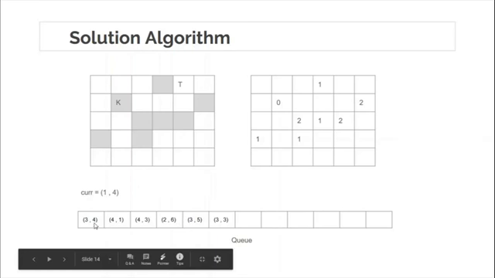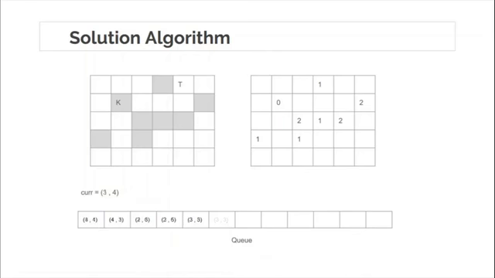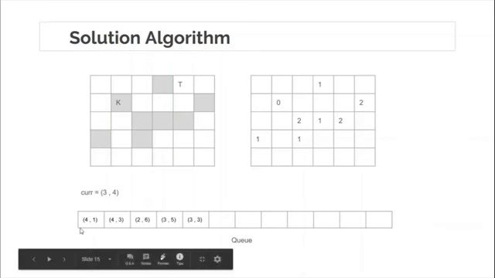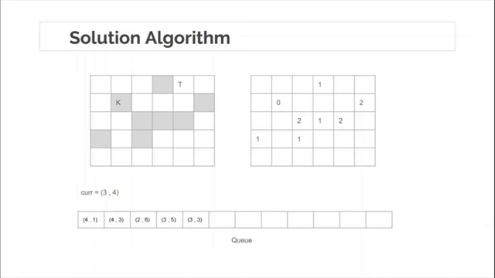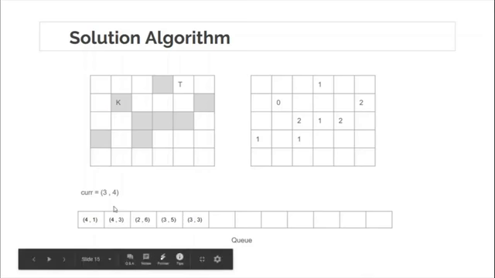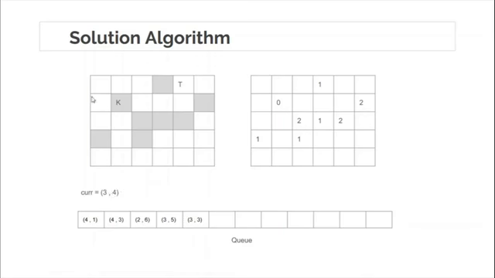Now we will take the next element from the queue, which is 3, 4, and we will also remove it from the queue. This is the standard BFS procedure. If you see, we are following the standard BFS procedure. If you haven't seen the lectures on BFS, I highly recommend you watch those lectures first, then come here, so that you can have a better understanding of what is going on. Now the current element is 3, 4. 3, 4 means this cell. We have covered this, and now it's time for this.